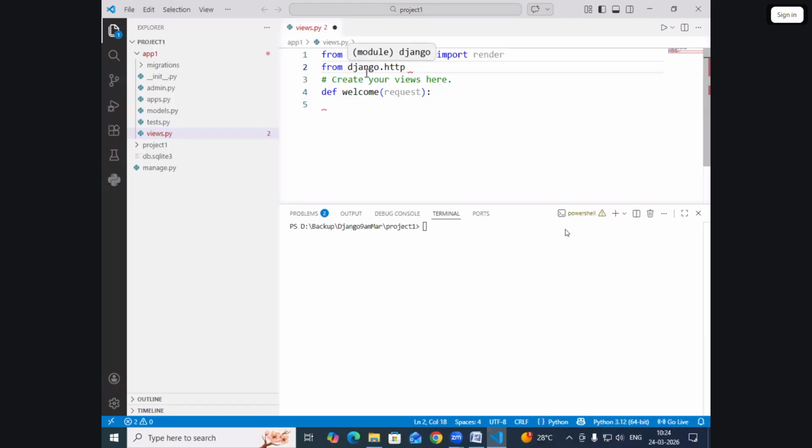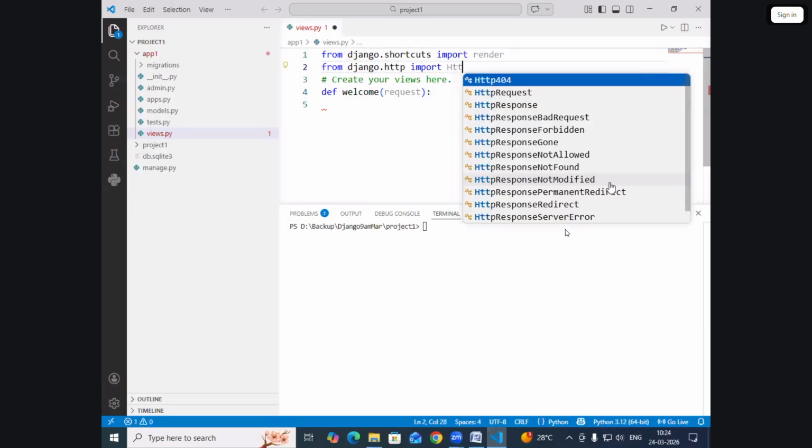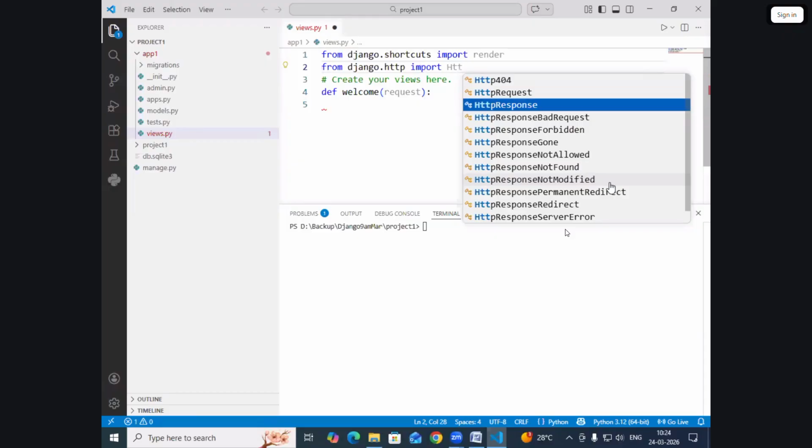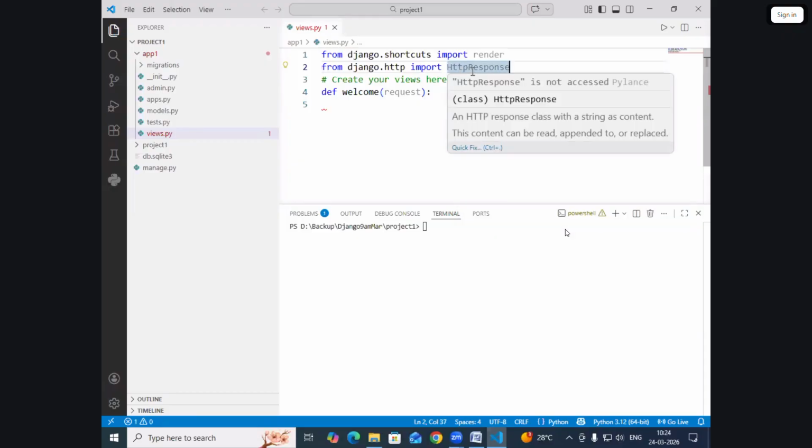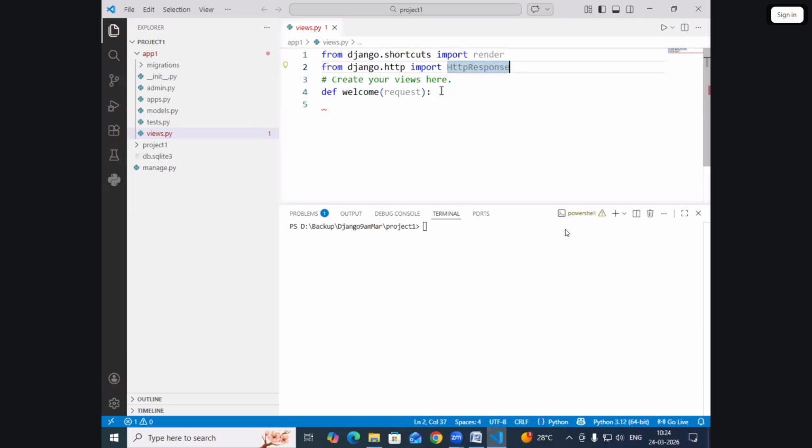Django is a package, and in that http is a module, and inside that there is one class. What is the name of the class? HttpResponse.